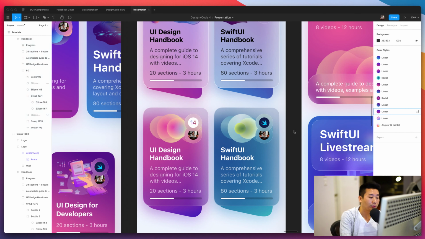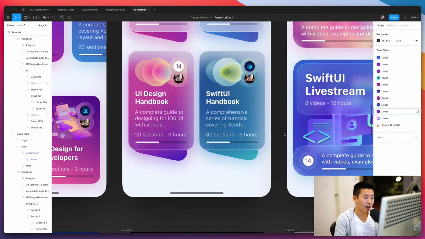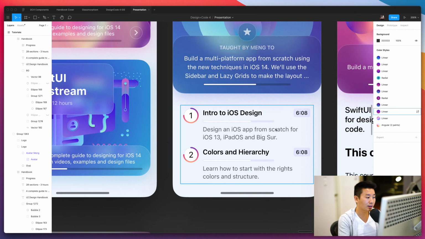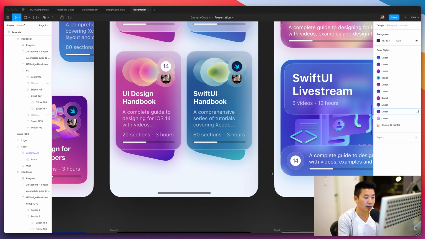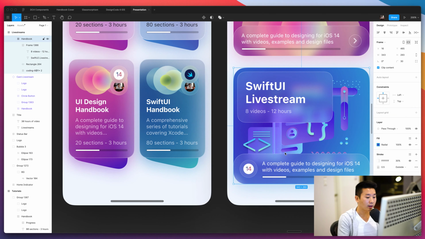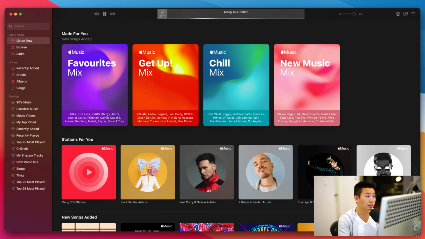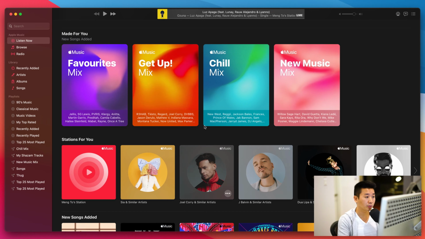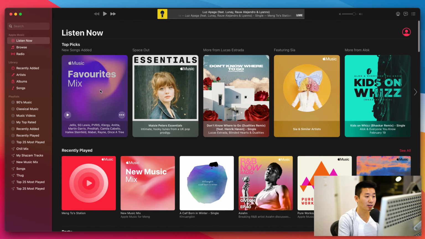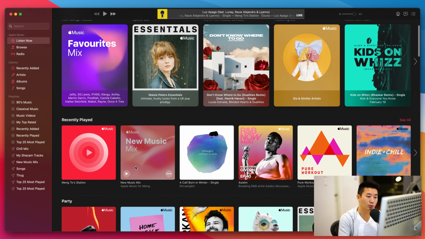That's why nowadays you're going to see a lot of drop shadows that are not necessarily black. They're more like blue drop shadows. And iTunes does that a lot as well, if I'm not mistaken here. So let's hope it's not going to play the music. But they do use this colored drop shadow.